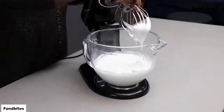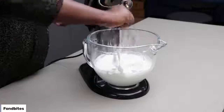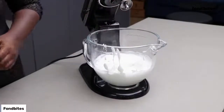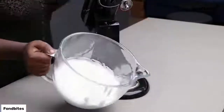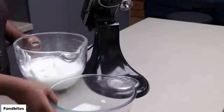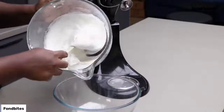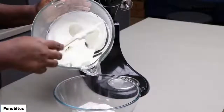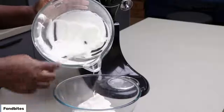Okay, so now I'm just going to remove the beater off and clean up the beater. Now I said I'm going to use the same bowl, right? Now I'm going to transfer this meringue. You can see it is glossy, stiff. And most importantly, it is not dry.